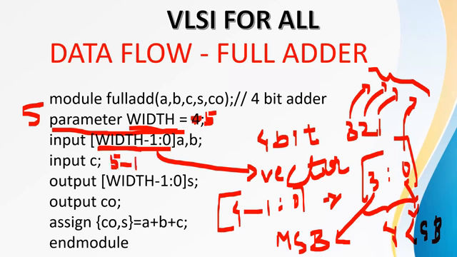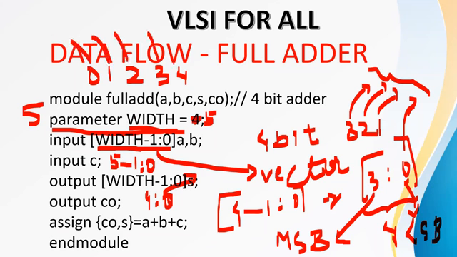As I said, 0 is the first bit, 1 the second bit, 2 the third bit, 3 the fourth bit, and 4 the fifth bit. See, 0, 1, 2, 3, 4. We have from 0 to 4, right? This is the first bit, second, third, fourth, and fifth. So totally I get 5 bits. That is why we give the width as a parameter. We are parameterizing it so that in general, we can declare it.